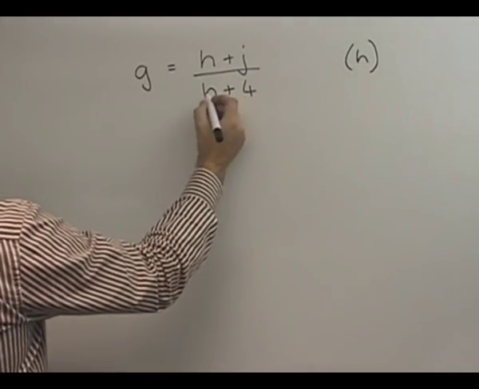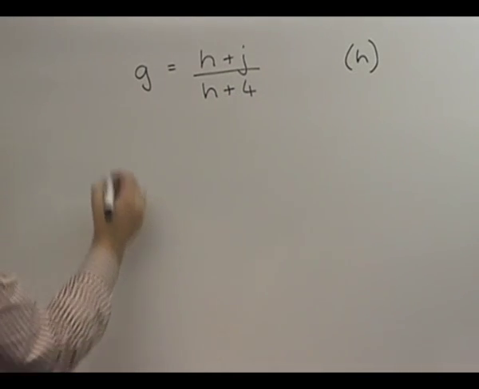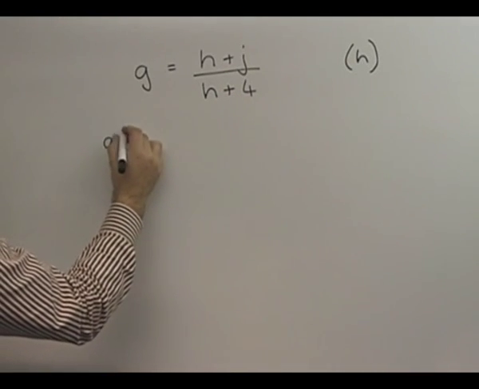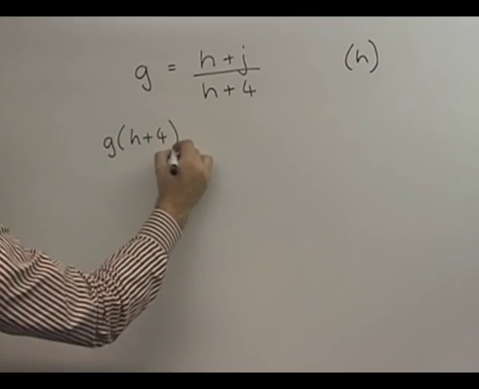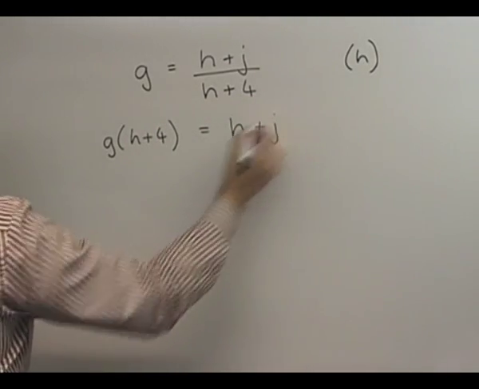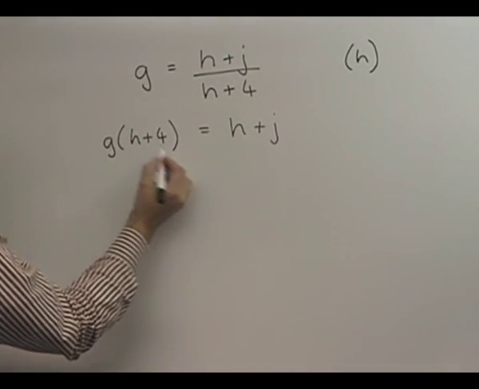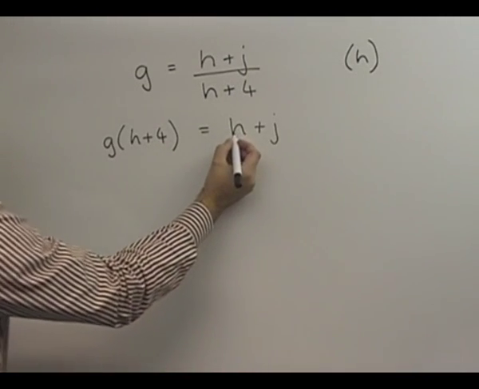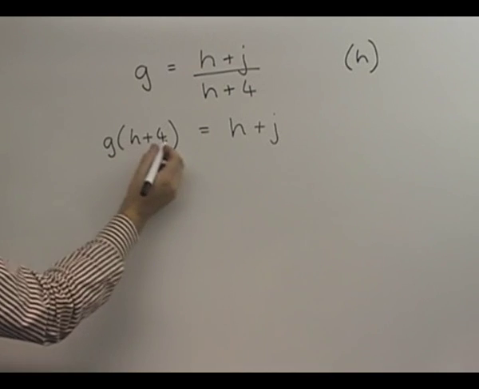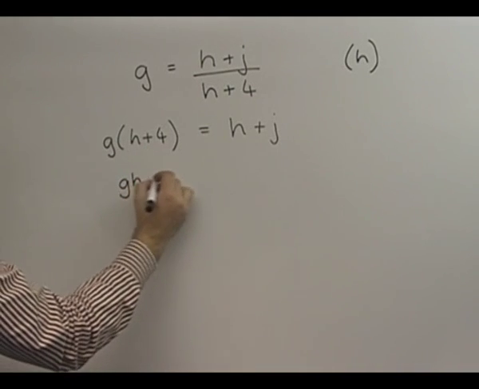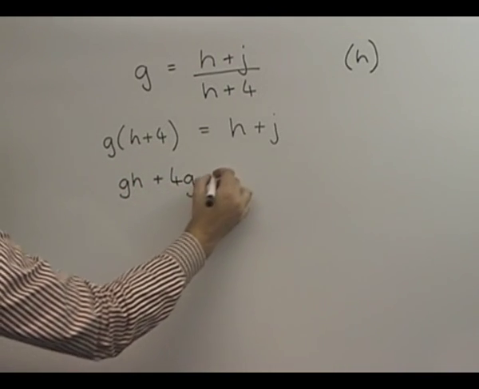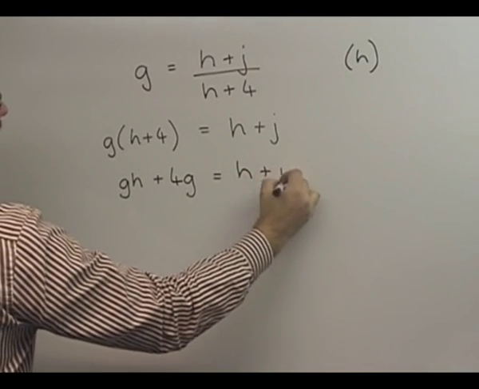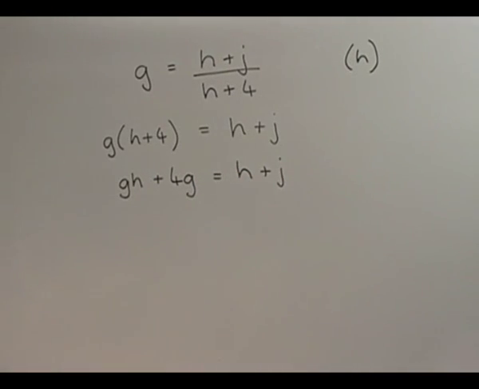In this situation, the worst thing is that I've got h plus 4 on the bottom, so I'm going to get rid of that by multiplying both sides by h plus 4, which will be that. Bearing in mind that this must be in brackets because I'm multiplying both those things by g. Now I've got h on its own there, that's nice, but h here is stuck in the brackets. So I will expand the brackets, and I end up with that.